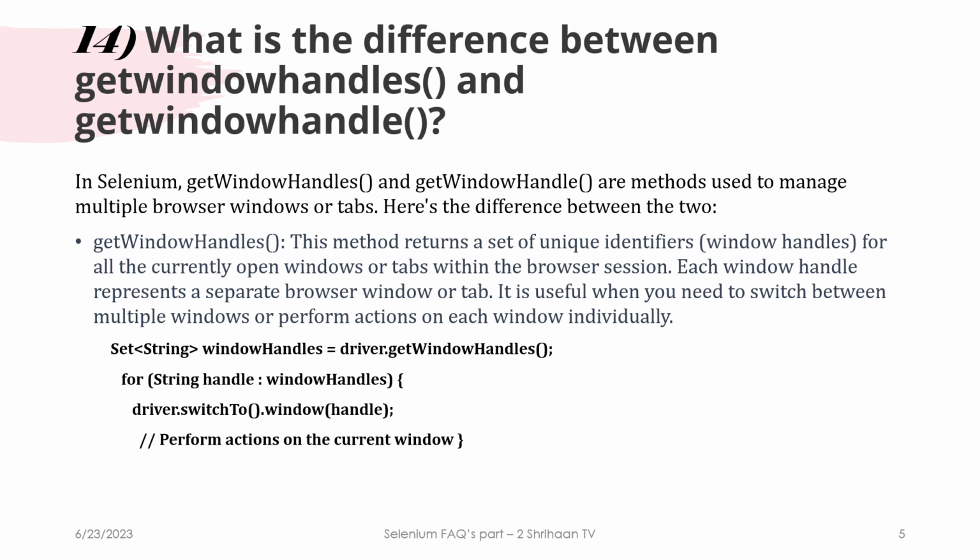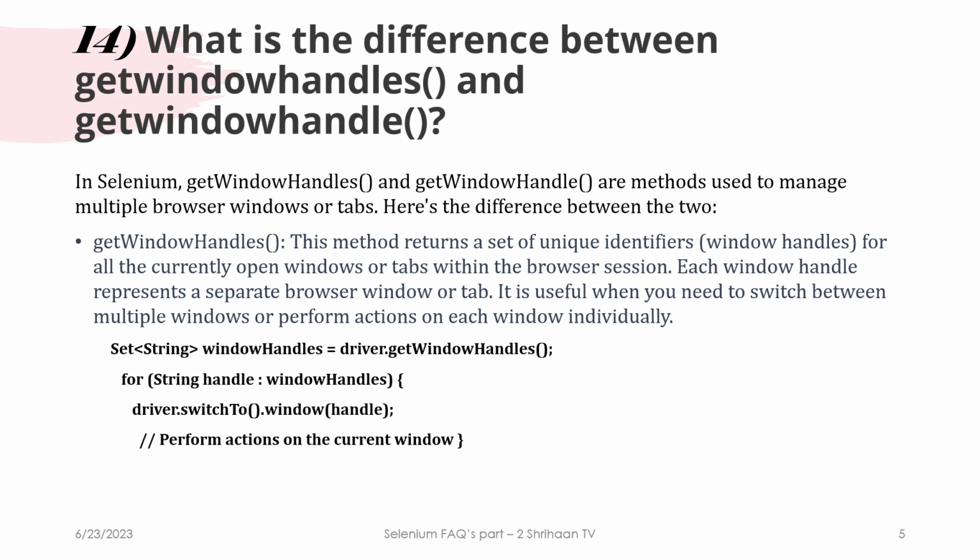Suppose there are 4 window handles open, then this handle will get all the unique identifiers of those window handles. First it will go to the first window and get the unique identifier, then the second window, it will get one more unique identifier, and the third, it will get one more unique identifier. So if all the windows are completed, then it will exit out of the loop.